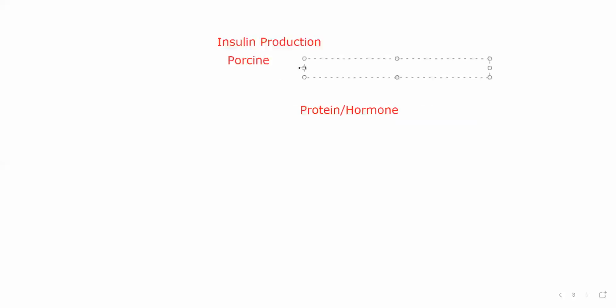In some people, there were mild allergies. In others, there were severe allergies. In other people, the allergies were even deadly. So people were facing the challenge of either taking the injection of porcine insulin that was extracted from pigs and dying, or not taking it and dying of diabetes.